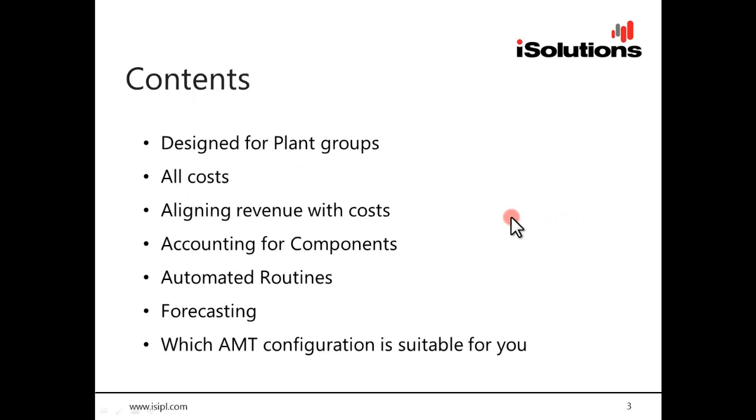So the contents, we're just really going to be looking at specific concepts or methodologies or principles within the program. It's not really in any specific order. It's not as though we're going to be going through a sequence. These are the 6 or 7 key bullet points, or areas, that we feel you should understand before starting on any training around the actual AMT functionality.